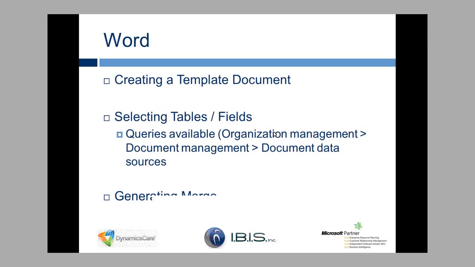And then from Word, I have a template document created. I'll walk through how that was created, and then some queries that are available. I did have to add a query, but again, I'll show you, and that's fairly easy. And then generating your merge document, which if you're familiar with Word, Word has always had the merge functionality in it. So this is really just using that standard functionality within Word, but using the data from AX to populate the fields.